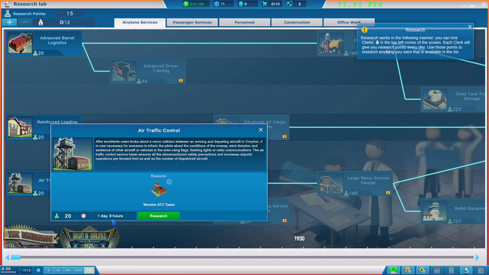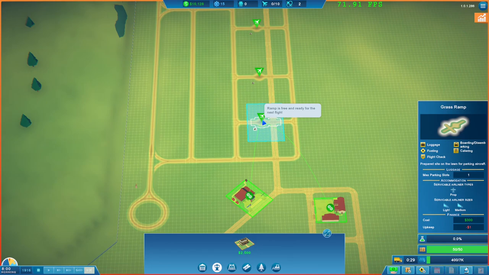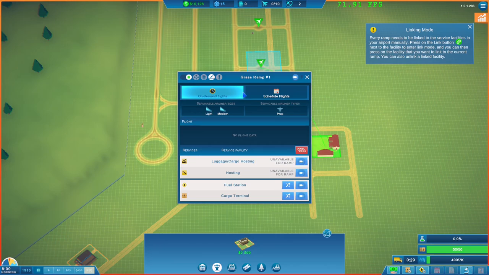So it's going to take us a little bit of time, so let's get researching on that. Everything else should be good. We just need to bring in some money and some flights. Now, easier said than done. On-demand flights, scheduled flights. Well, I think on-demand is all available at the moment.